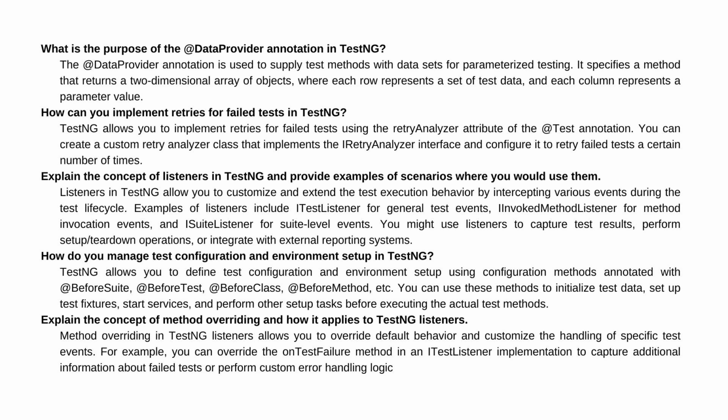Explain the concept of method overriding and how it applies to TestNG listeners. Method overriding in TestNG listeners allows you to override default behavior and customize the handling of specific test events. For example, you can override the onTestFailure method in an ITestListener implementation to capture additional information about failed tests or perform custom error handling logic.